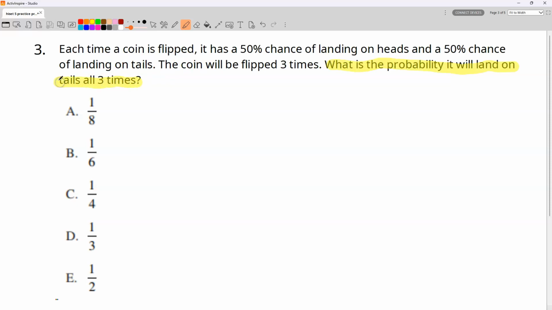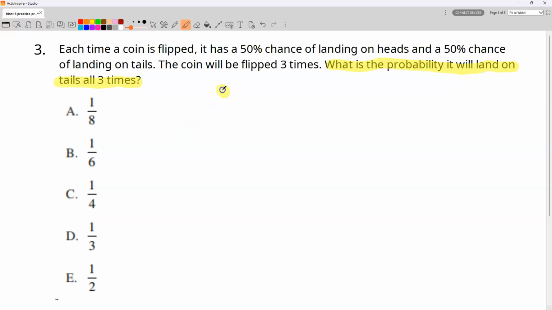So you're flipping a coin, and you want it to land tails 3 times in a row, right? If it lands on heads the first time, it's not going to work. This is actually called a dependent event. I am going to show you the quick way to do it at the beginning, and then I'll show you the long way to do it so you can see it.